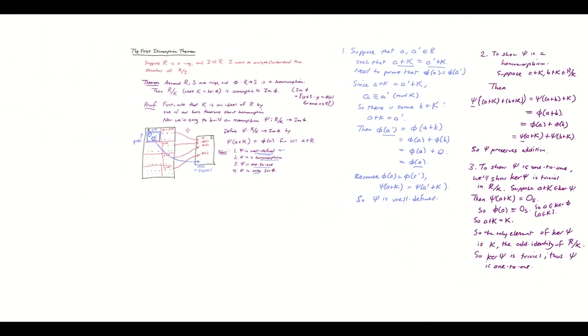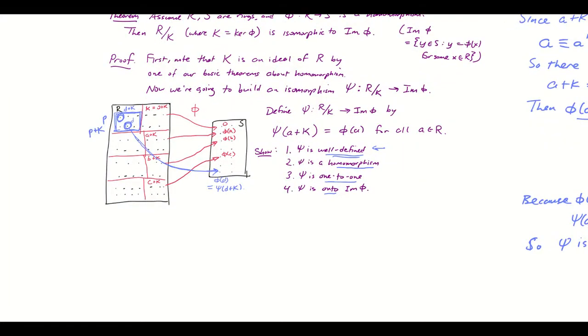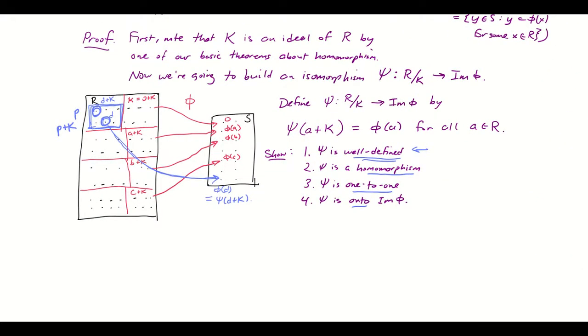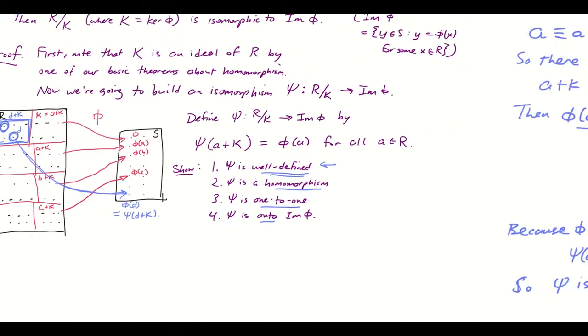Looking back at my diagram here, sorry, I know this is kind of dizzying here. Well, if something is in the image of phi, that means there's somebody that maps to it. So let's imagine all of these points on the left. These are the ones that phi actually maps to. Okay, so if I take some point that phi maps to, there is somebody over here specifically who maps to it, but then that means the entire coset of that element maps to it. And that's how we're going to show that psi is onto. We're going to say, well, if something's in the image of phi, then there's an element of R that maps to it, but that means there's also an element of R mod K that maps to it. It's the coset of that element of R. So that's how the proof is going to work.